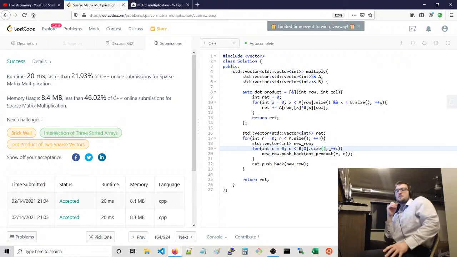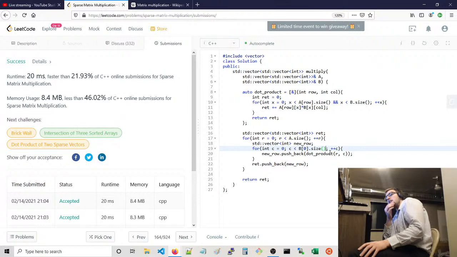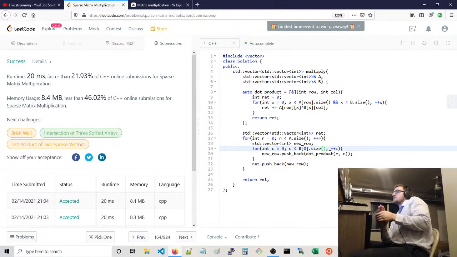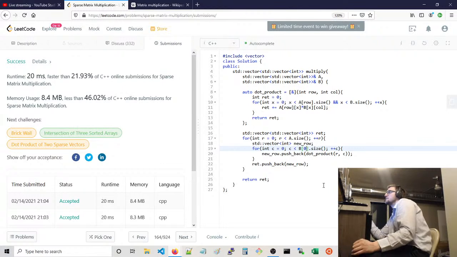That's a tricky little thing because you don't have an obvious way to get the column size because vectors are variable. This matrix is inside a double vector, which means you're assuming all of the vectors have the same size. So you have to pick one of those vectors out to get the size. I usually just pick the first one here.